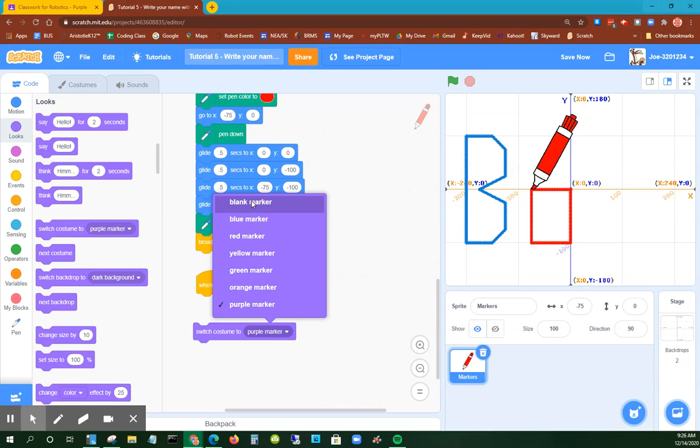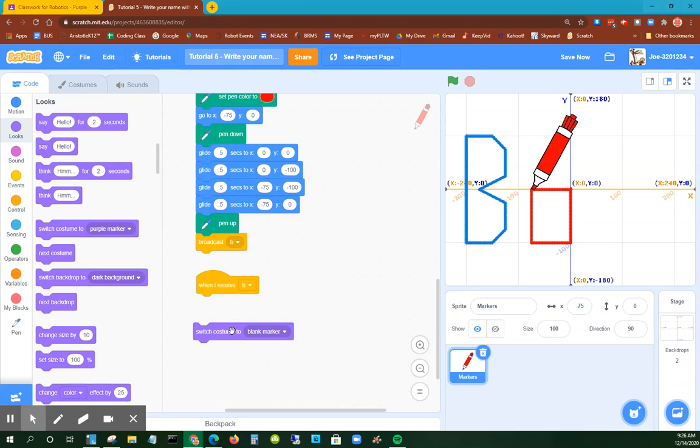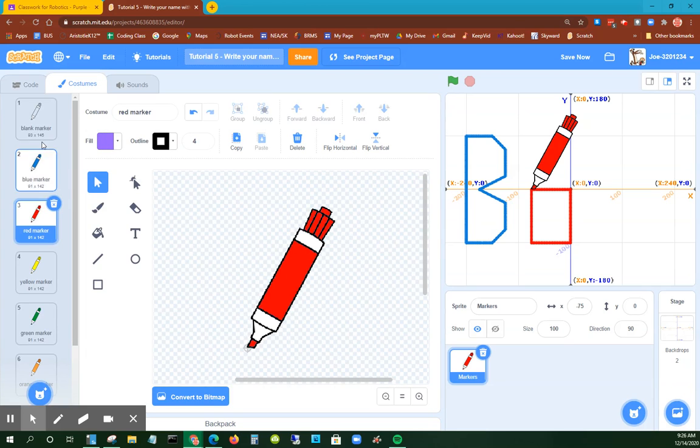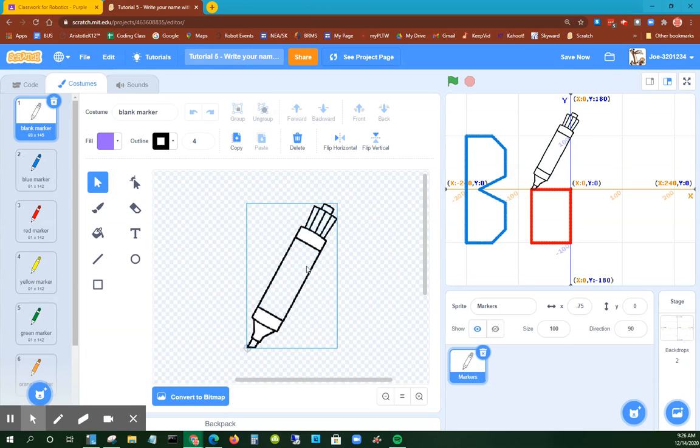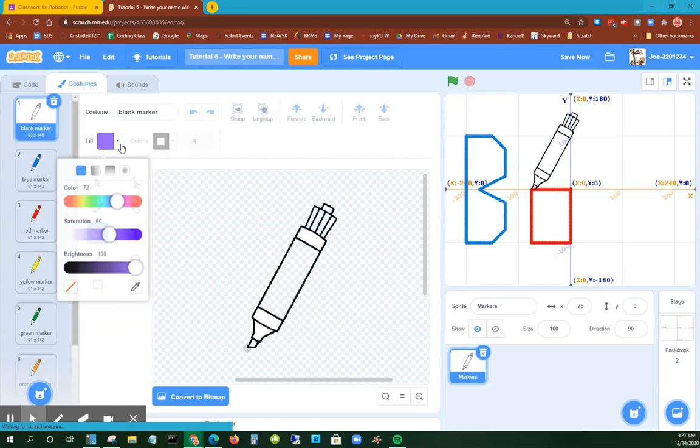Let me just take a moment to show you something. Let's say if I wanted to go blank, at some point, if I wanted to make my own marker costume, I would go to blank, and I would just use the bucket, the fill effect, to change it.